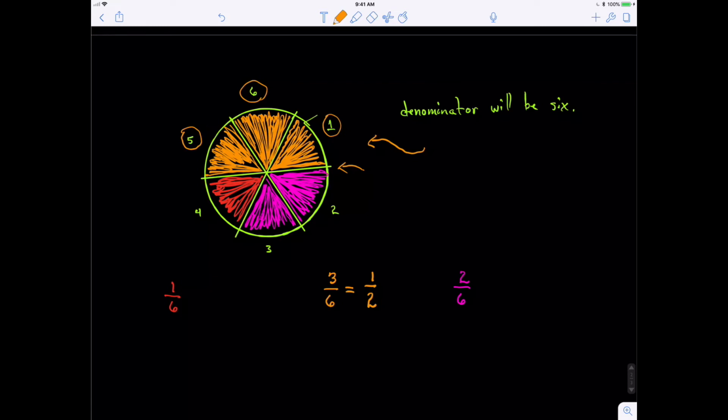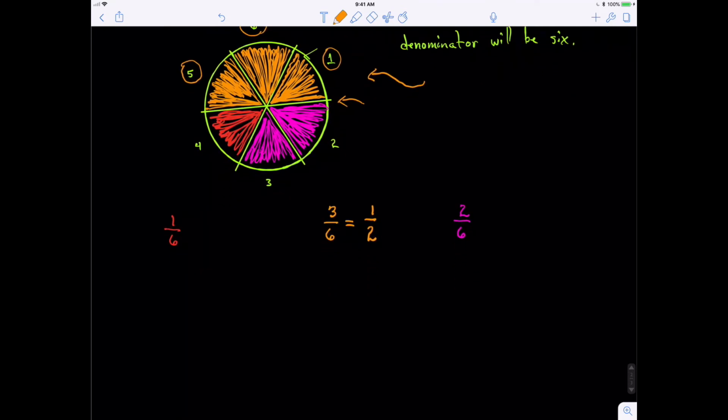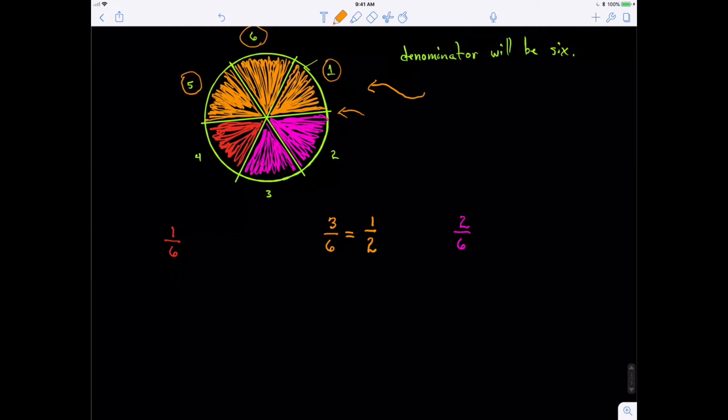And the question is, how? Because it's not always that easy to see. So what we want to do is we're going to do a little bit of math here. Notice that there's 6 pieces. Well, since we're working on the 3/6, we'll continue in 3/6. So notice that if I said I have 6 out of 6, if I have all the pieces, well, I have the entire pie. And the entire pie is just 1 pie. And this continues for that pattern forever. Say my pie only had 3 pieces in total, and I had all 3. Well, then I would say that I have the whole pie, or 1.